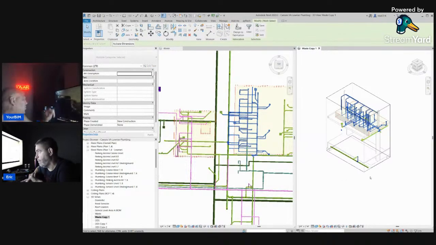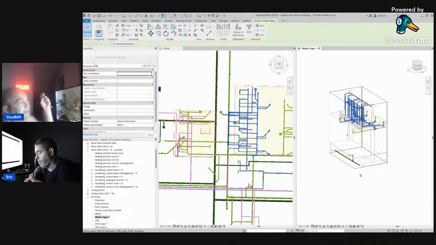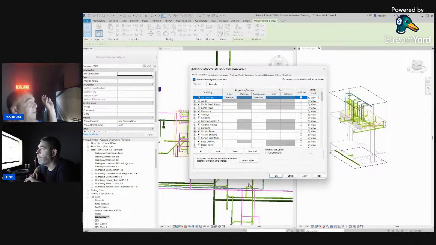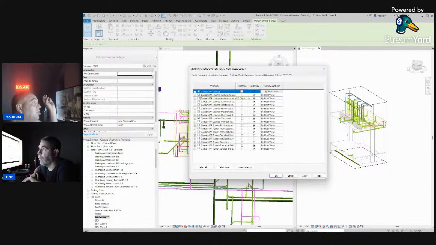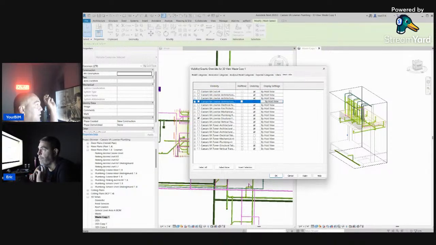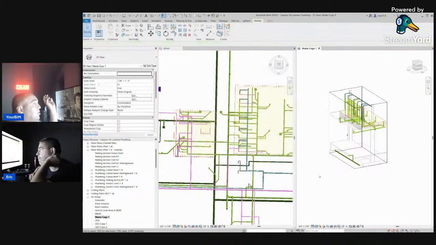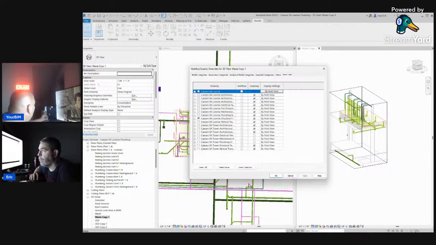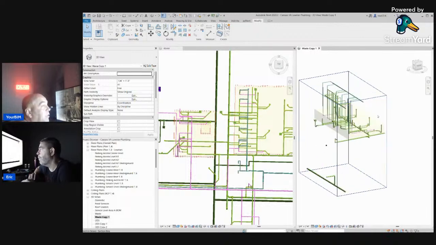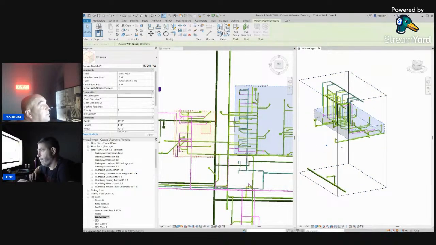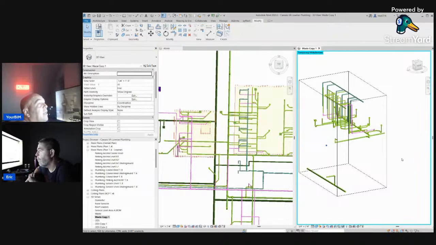All right. Let's do a VV and turn off the architecture. We don't need any other disciplines on in this. And that's why, when I'm going to start changing those, I make a copy. If I'm going to start turning things on to see things, it's already off. Turn the structure off too then. Oh, okay. You'll notice I turned the structure on because I was trying to see where those grease wastes were hitting those objects. Was that the warning for this? That was probably my note for this thing.